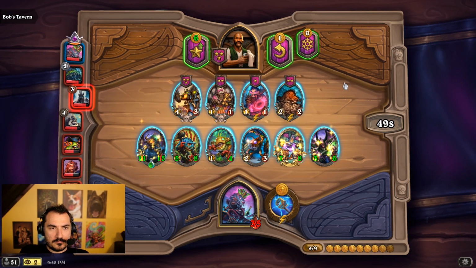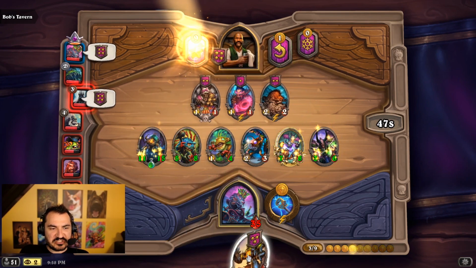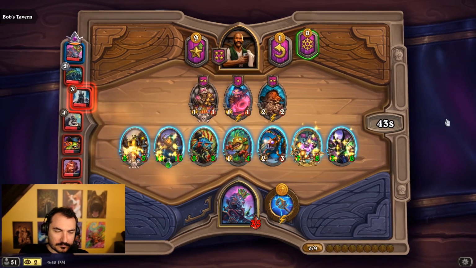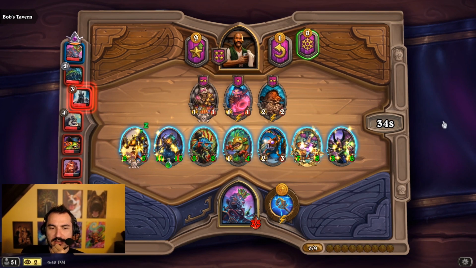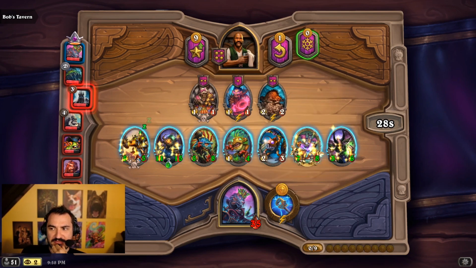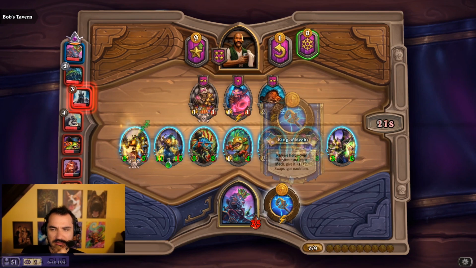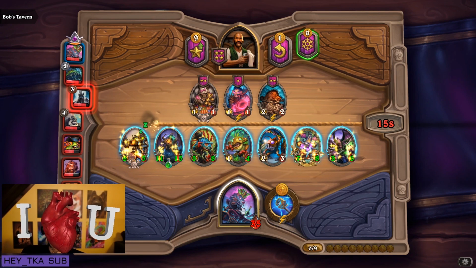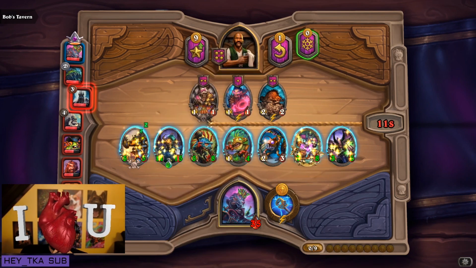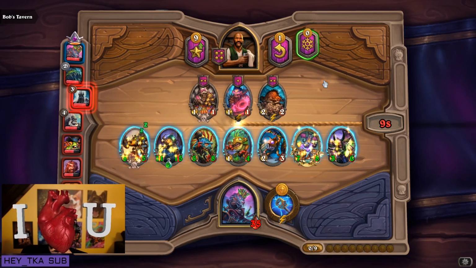Mech. Fine. What happened to not tryharding? We're not tryharding. Just sometimes the game gives you good stuff. Oh, the hero selection. It was like the mech lady and AFK or him or something. Like, we got crazy strong choices. We just happened to get a good hero. And we happened to get tons of really good cards on the board.